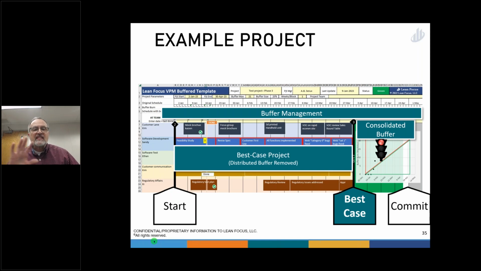And so this is just a schematic for you to see that, on the left side there is the best case project, the one that we squeeze down. On the right is our consolidated buffer. No tasks are in there. Of course they're not. It wouldn't be buffer if you had a task in there. And then what we're going to do, and it's a little hard to show you in such a short format, I'm going to run out of time, I'm sure. But the whole way that we manage the buffer, write the dates, watch the black dots going up, I would just tell you it's fast, and it just takes a minute, and it works. It brings projects in on time.